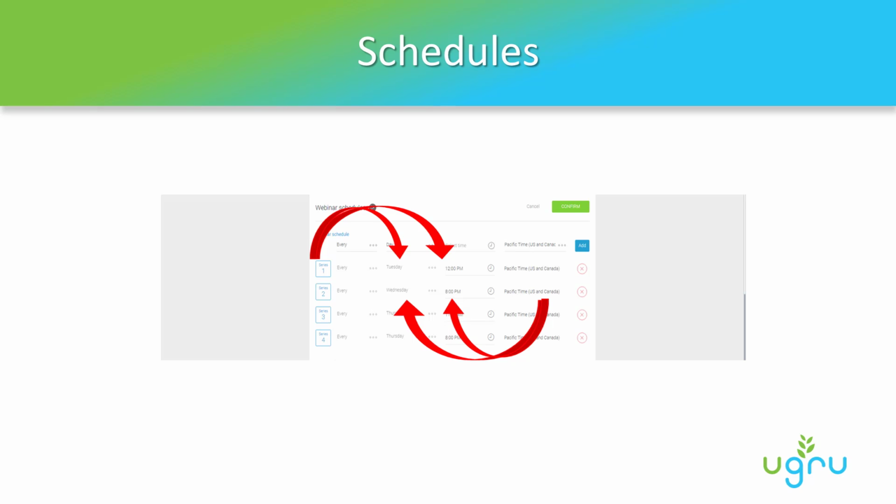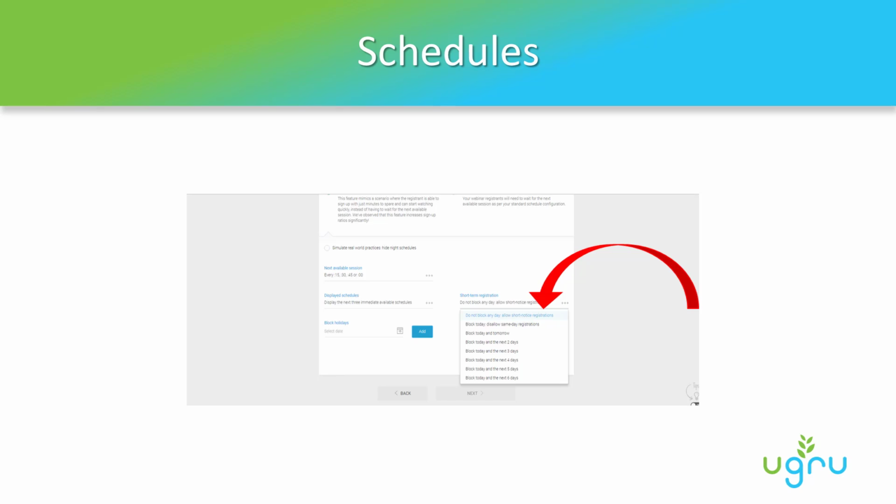Okay, so if you want to give them more options, simply change the schedule availability. This is helpful if you have a weekend series. For instance, we usually offer up to 5 available sessions. Now, you could do the same. You can also choose to block last-minute registrations. However, this will defeat the purpose of the just-in-time option.